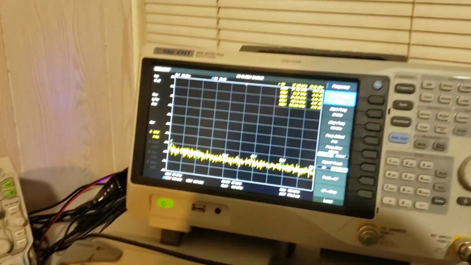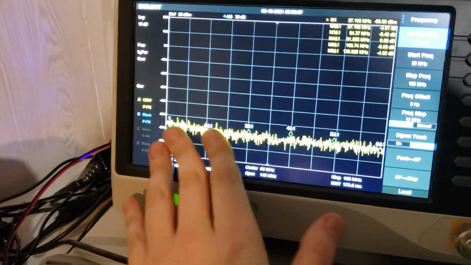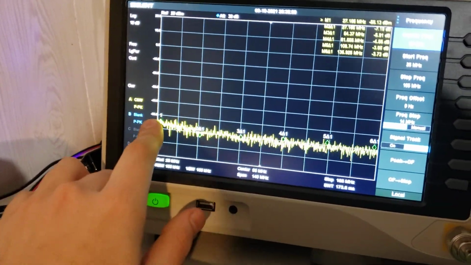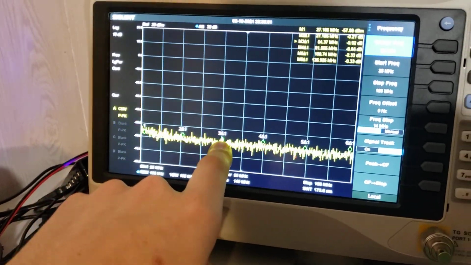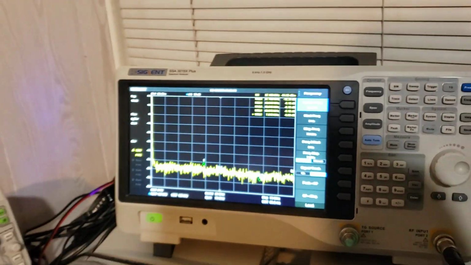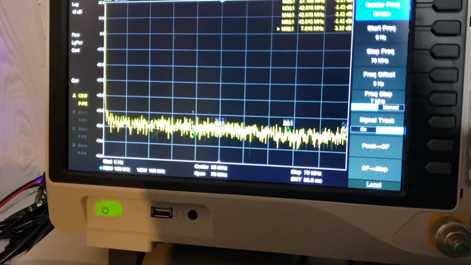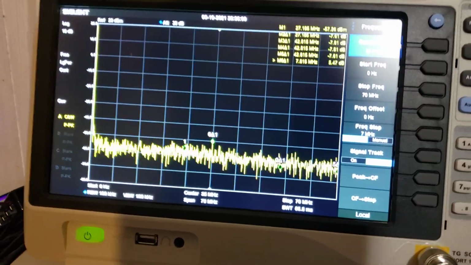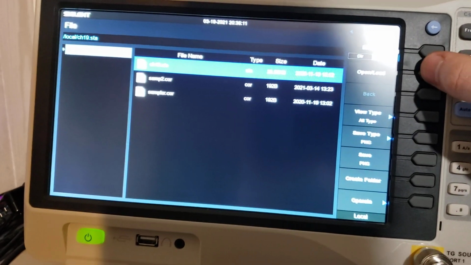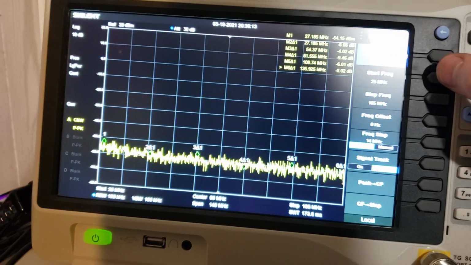So let's go down to the marker subsection. For example, I've got my spectrum analyzer set up with a bunch of different markers, one at 27 megahertz, one at the second harmonic, third, fourth, fifth, sixth. And we're going to take a measurement on each one of those harmonics. Hopefully, I think I just screwed up all my measurements. So let me go back and fix that. Okay, back to normal. I forget this thing is a touchscreen.